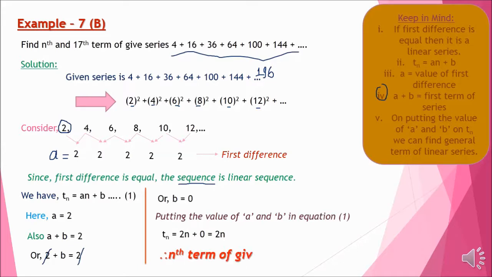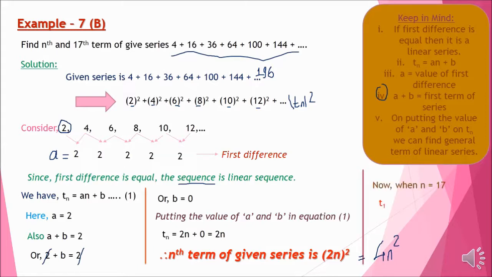Now this is not the nth term of the given series. The nth term of the given series, the one in the question, is the square of this part, which is 2n square, which is equal to 4n square also. You can write 4n square or just leave it as (2n) square. Understood? Because all the Tn terms will also be squared. Our Tn is 2n, so it must be (2n) square.